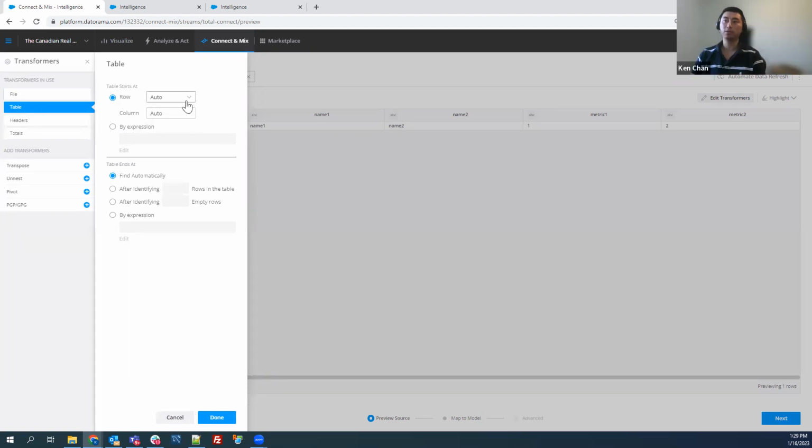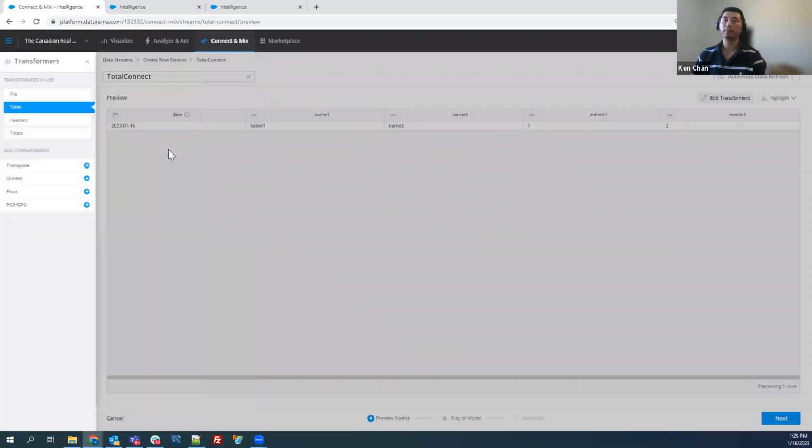If it's not, you have the ability to change the data rows when it starts. So table starts, for example, I know that in Marketing Cloud, they generate reports where the first 5 lines are more summary lines. You can have it start at row 6, ignoring the first 5 lines. Okay, or you can do it by expression as well. So not by row numbers, but look for specific lines, start afterwards. Okay, and when it ends, right? So if your data file contains a total row, right? You can exclude that if you like.